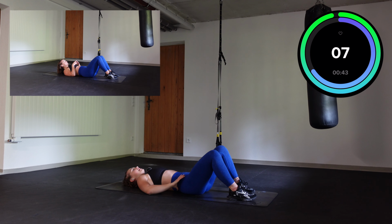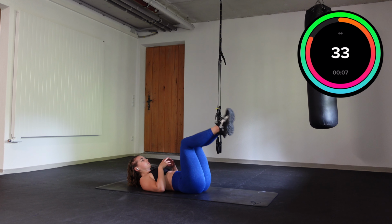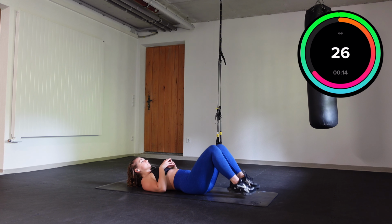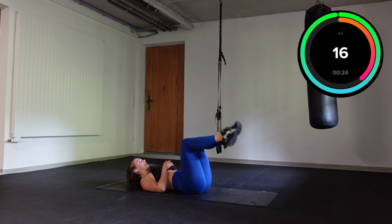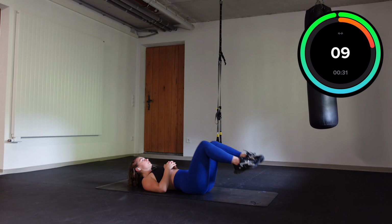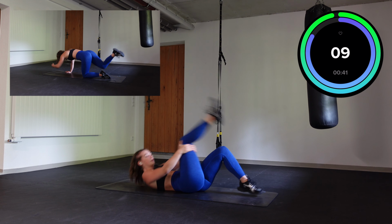Perfect. Same thing, both legs at the same time. Perfect. Both legs at the same time. Let's go. Keep it up. You can do it. Keep it up. Perfect.